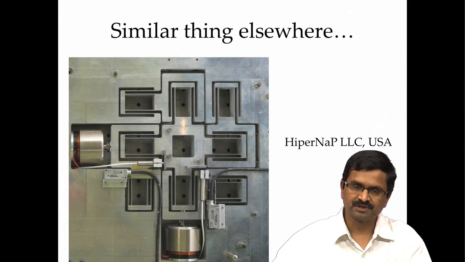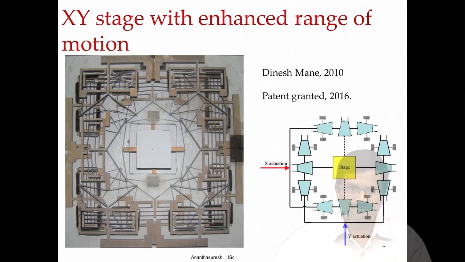If you use a good motor, which normally people use what is called a voice coil motor, then you can have very precise, almost nanometric precision with this, because it is a compliant mechanism. And there is another version of this, which again looks very complicated, but just like the previous one, it decouples x and y motions. In addition, there is a block here which is basically a displacement amplifying compliant mechanism, which you see here. Of course, there are two layers.